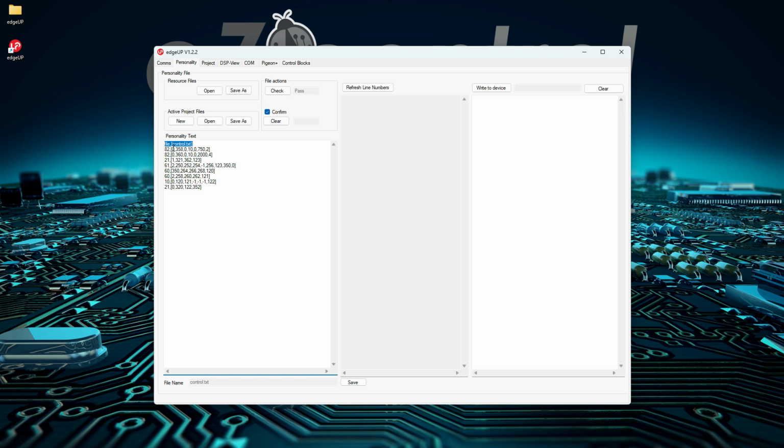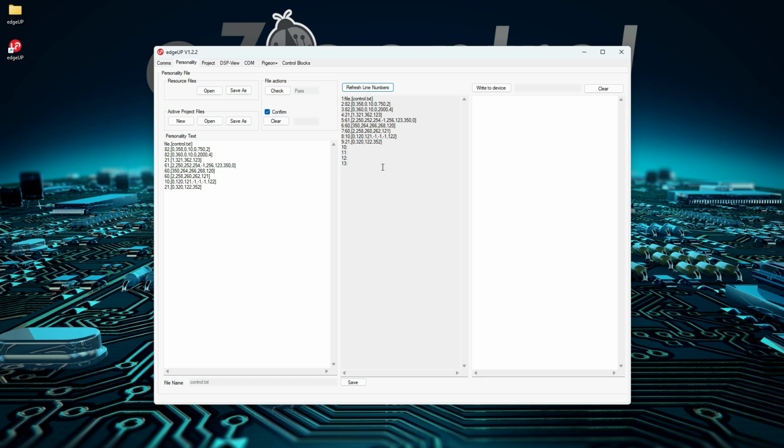That is the structure of the files as detailed in the user manual. If you look down here, you'll see that the file name is there. If you want to save the file, you just click save, and it'll say that it is going to save the file at that location, and you can say OK.